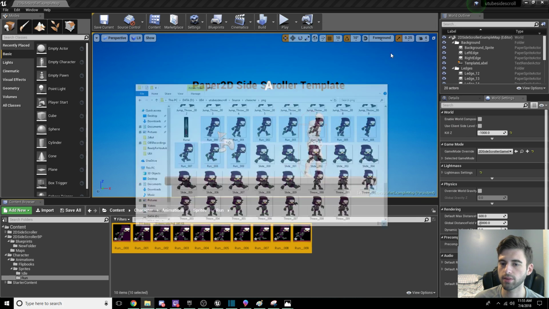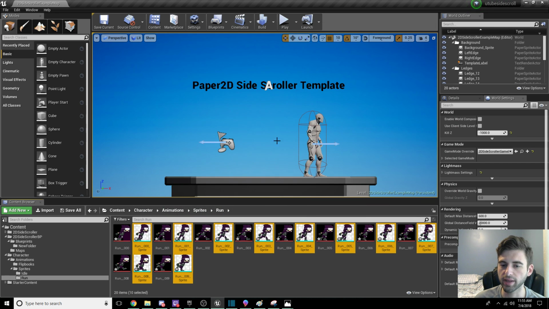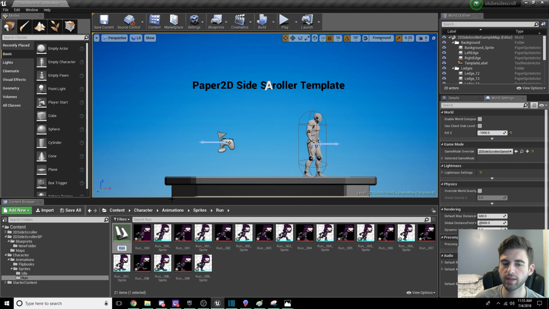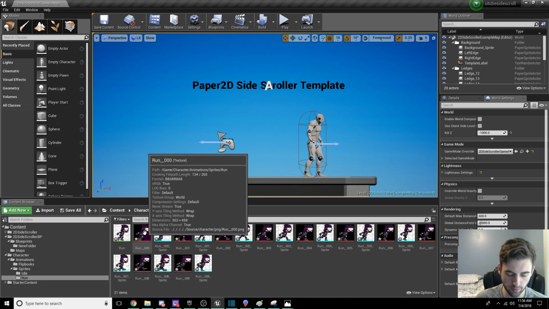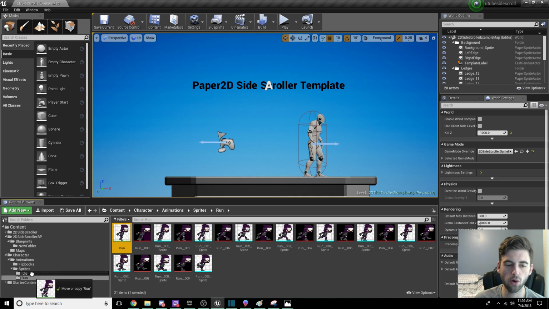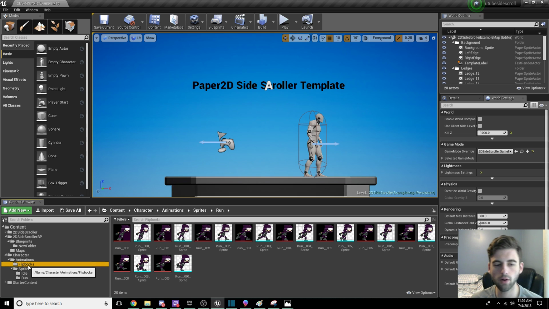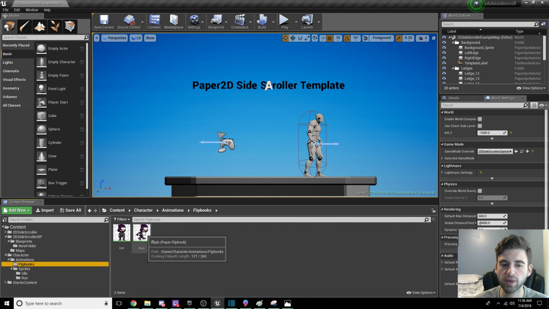Once they're all in there and they're all selected, you're going to right click them, hit sprite actions, create sprite. That's going to create all of our sprites that we have right here. Right click, create flipbook, and it's going to create that run flipbook for you. Don't have to do anything, super simple. Control Shift S to save everything, drag the run flipbook over into the flipbooks folder and move here. Alright, so in our flipbooks folder we now have an idle and we have a run.